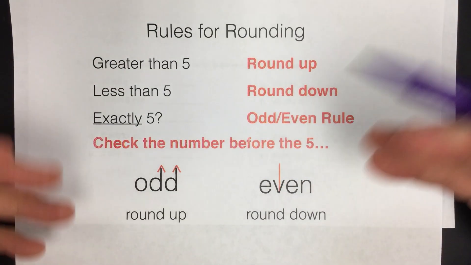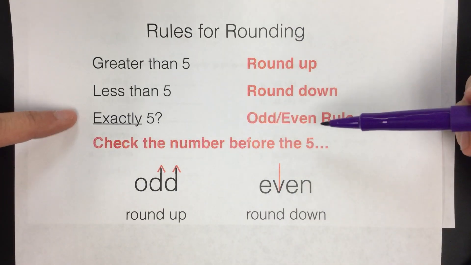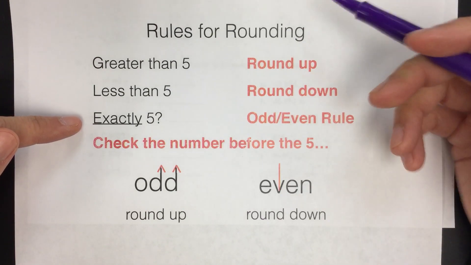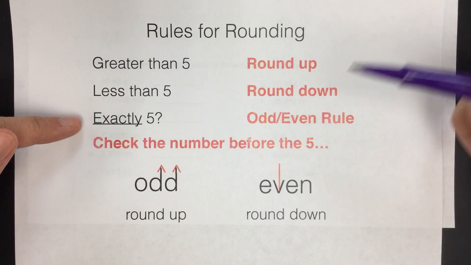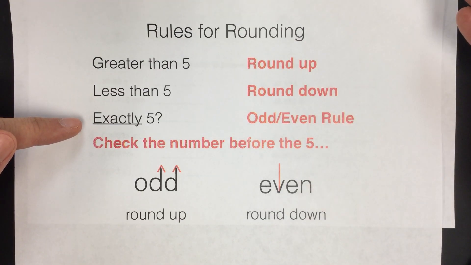This is just because in science, if you're dealing with lots of data and lots of numbers, if you're always rounding up when the value is exactly halfway between, then your data is going to be skewed higher. So this kind of allows you to sometimes go down and sometimes go up if it's exactly in between two values.